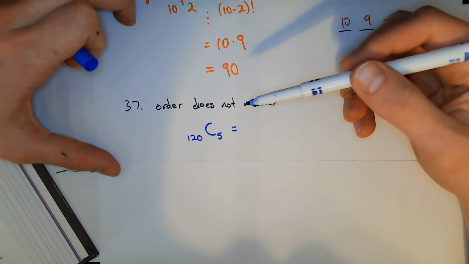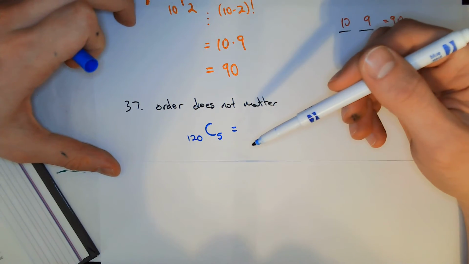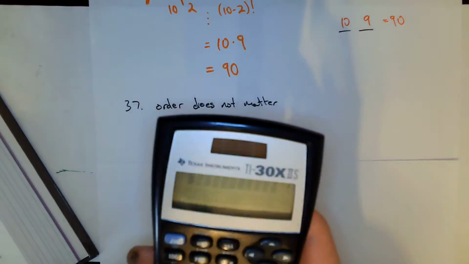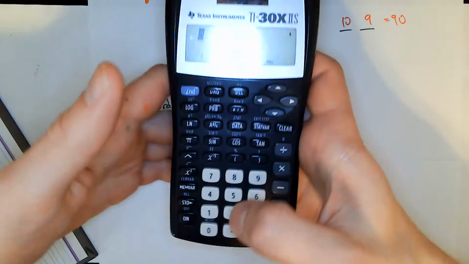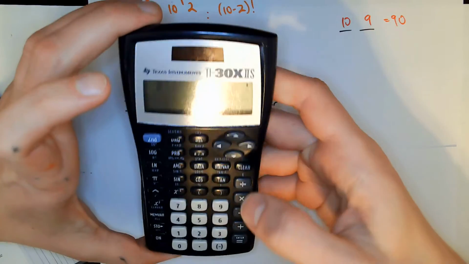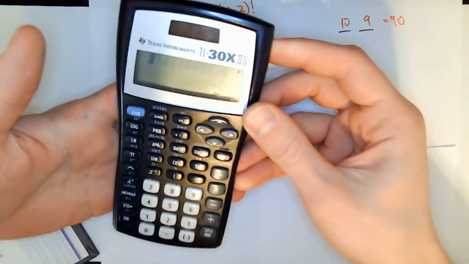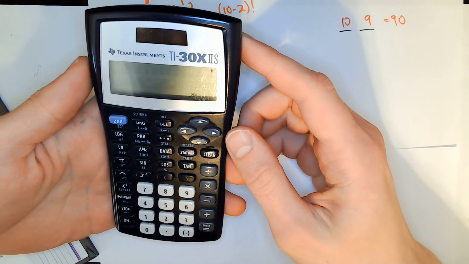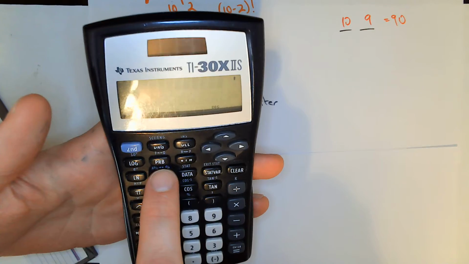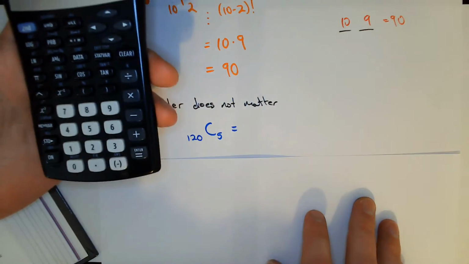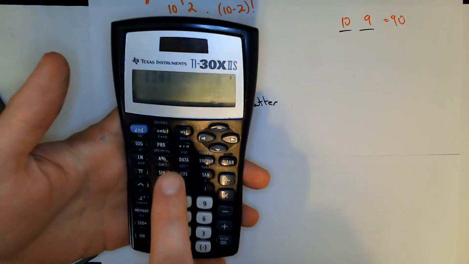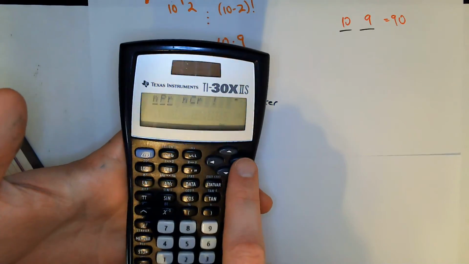By the way, some of your calculators probably have these buttons on there. Here's my calculator that I've been using since, I don't even know when I bought this, like 10 years ago at least. So how do I do this? My button says PRB. Right there, that's the button I'm going to want to use. So how would I do this calculation? I would say 120, I would hit this button and then go over to, see, there they are.